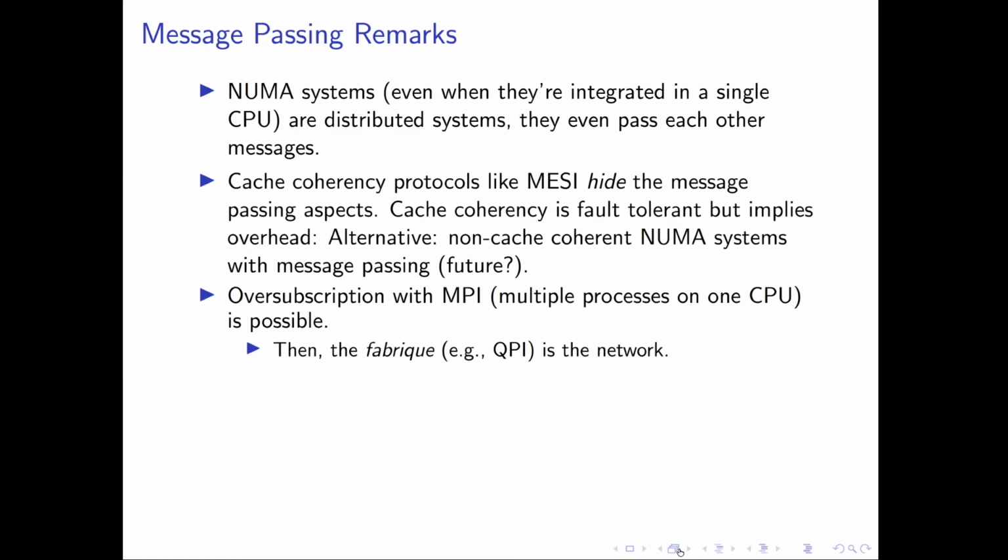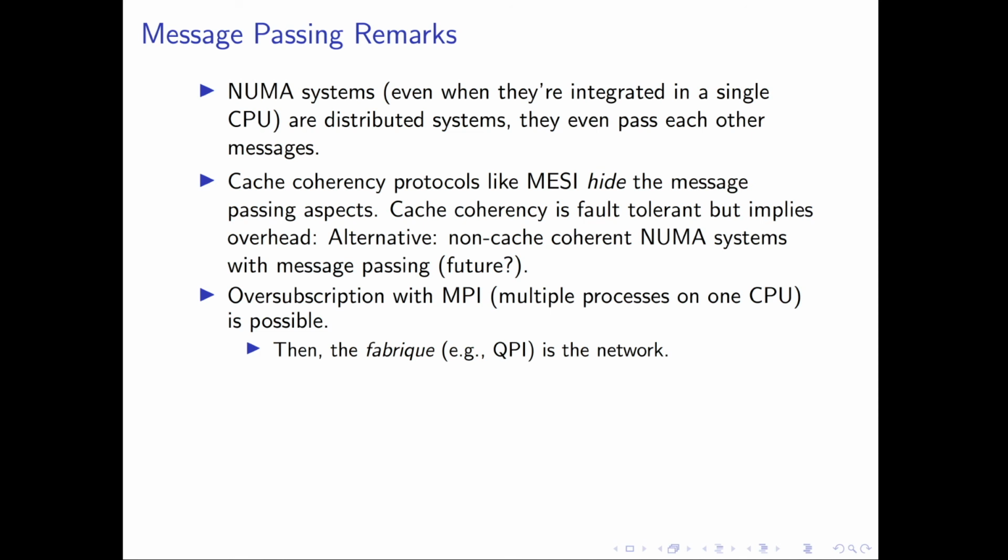So allow me some closing remarks on both NUMA systems and on distributed memory systems. And those closing remarks will be in the context of message passing. If we take a closer look, we will find that the NUMA systems that we discussed are actually tiny integrated distributed memory systems, distributed memory systems on a single CPU or on a single board. The participants there are the individual cores, and they actually pass each other messages. They will send unicast messages in order to obtain data that is stored in local memory of other cores, or they will send each other broadcast messages in order to tell other processors that they should invalidate cache lines. This is actually very similar, but it is hidden behind cache coherency protocols.